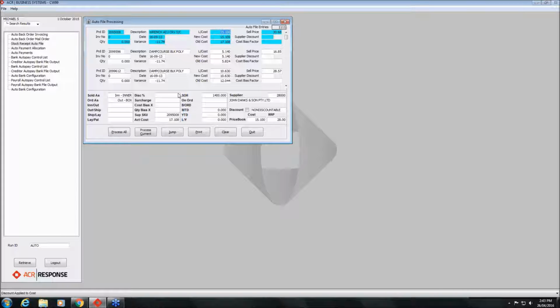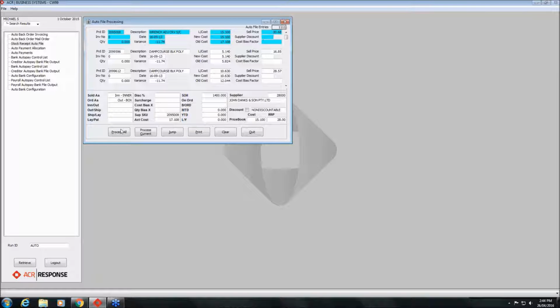So the security is around who is able to change the price, and then the Audiophile is around what happens when a price change is initiated by someone who is not allowed to do it. That price gets loaded into the Audiophile, and that allows the person to be able to see the product, what invoice number, what date did it come in, what the variance is, last cost, new cost, old cost, the sell price, and make a decision on what is going to happen.